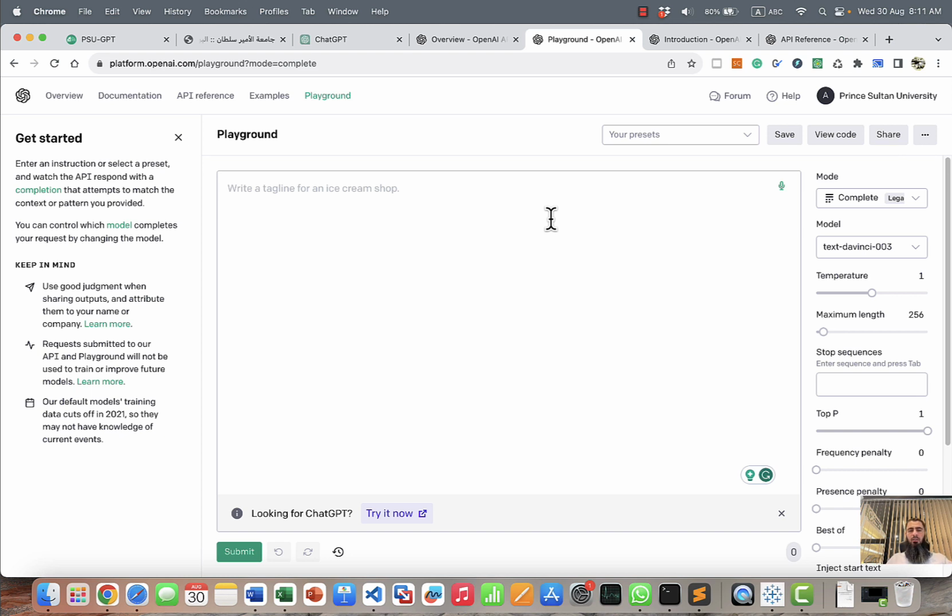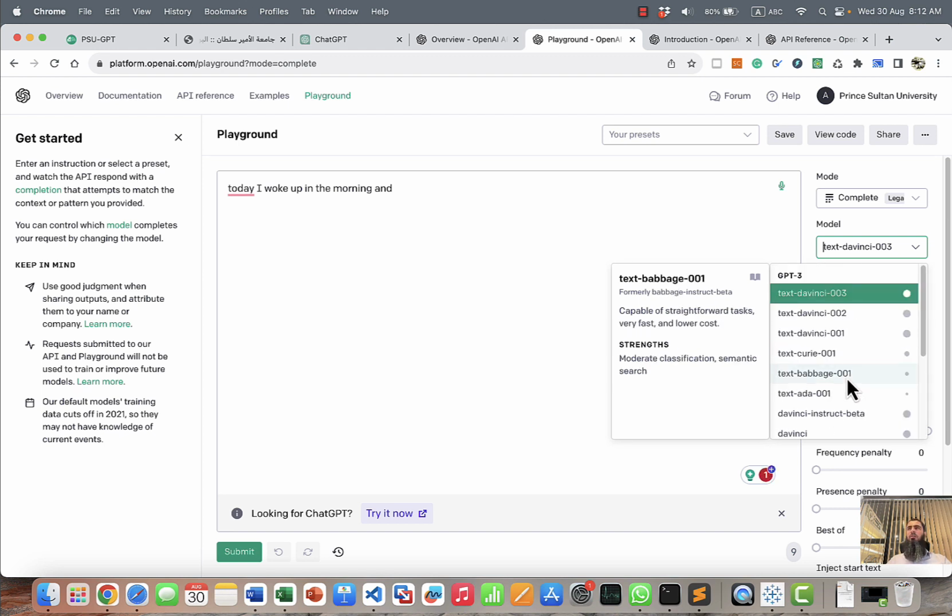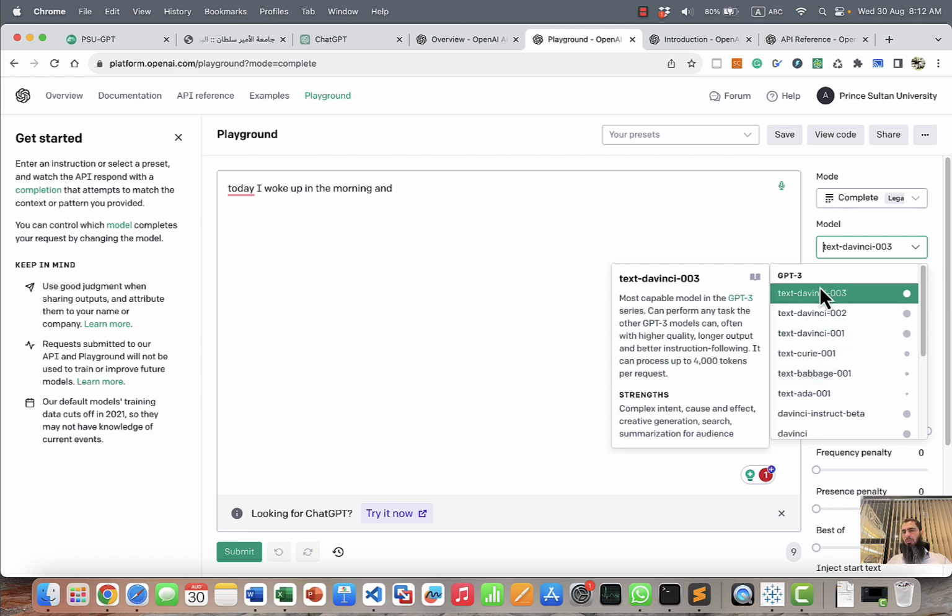This means, for example, you can give some initial text. Today, for example, I woke up in the morning, and here you can choose which model you want to use for making the inference. All of these are base models, but of course with different capabilities. Usually we have DaVinci and Curie.